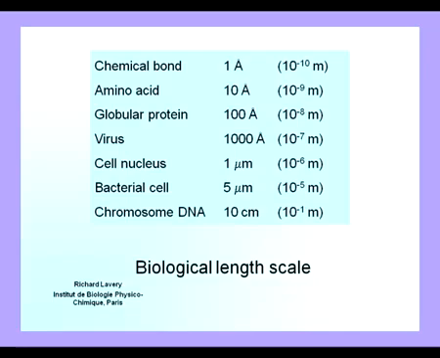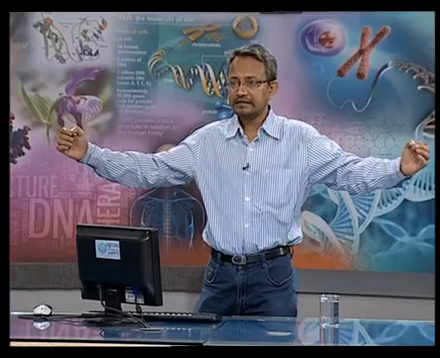Now, you understand this 10 centimeter of chromosome has to fit within 1 micrometer or 10 to the minus 6 meter in dimension. So, a huge amount of condensation is happening to store this whole 10 centimeter of DNA length within this small size. So, it is closely packed.